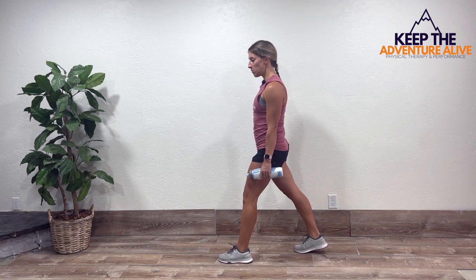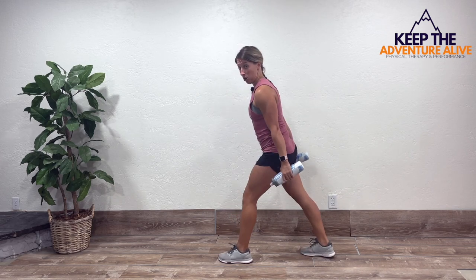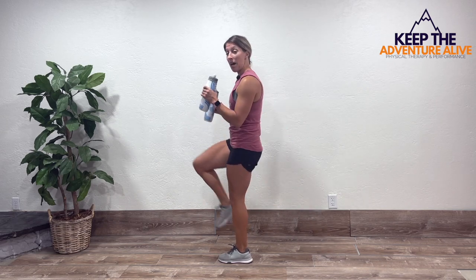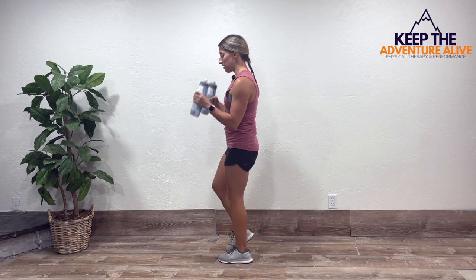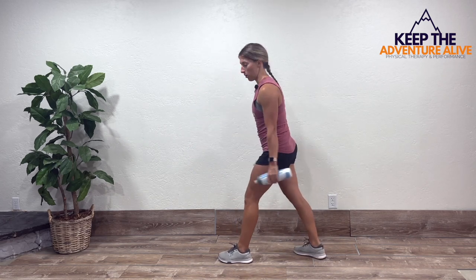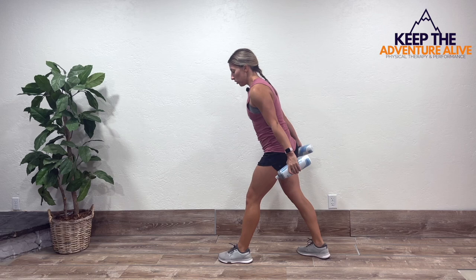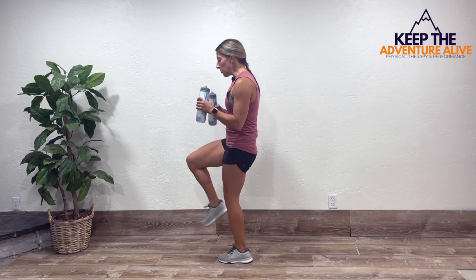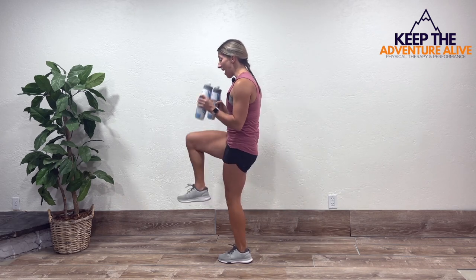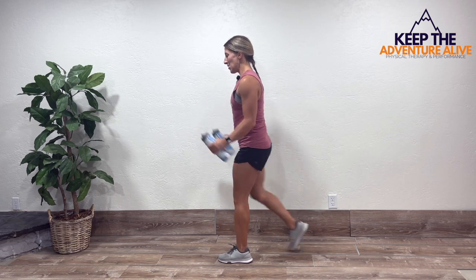I want you to take that leg that's behind and I want you to kind of march up. So I'm gonna come up into like a little bit of a bicep curl. March up. Now the higher you go, the more that you're gonna challenge that balance. If you need to, you can just step forward. If coming up on one leg is painful or it's hard, you can just step forward. But I want you to challenge yourself to see if you can at least lift that leg off the ground. Five, four, three, two, and one.